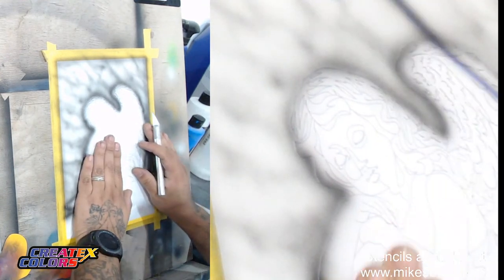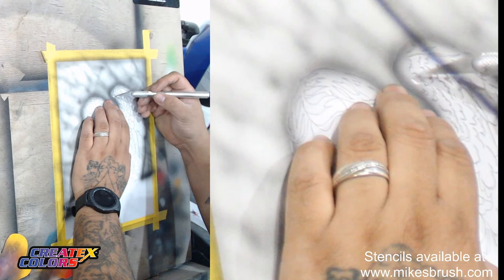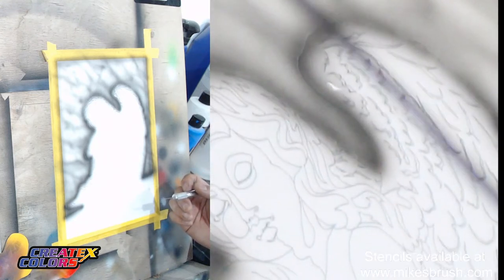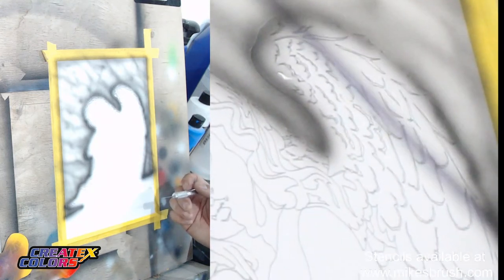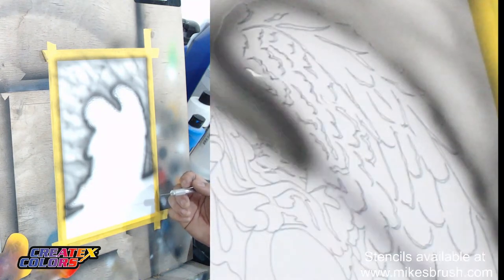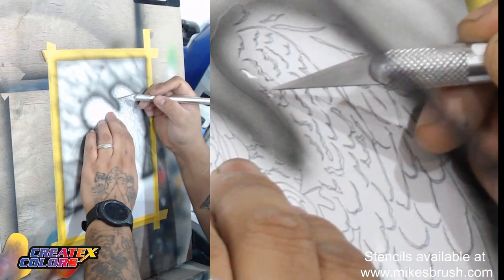Now we can start with the fun old process of peeling back. So we're gonna start off with the wing here. The wing has all these little bits, right? And we could go ahead and just take those off. So let me get you guys in there so you can see. So you see all these little bits, right? All these little bits right here. We can go ahead and take all those off.